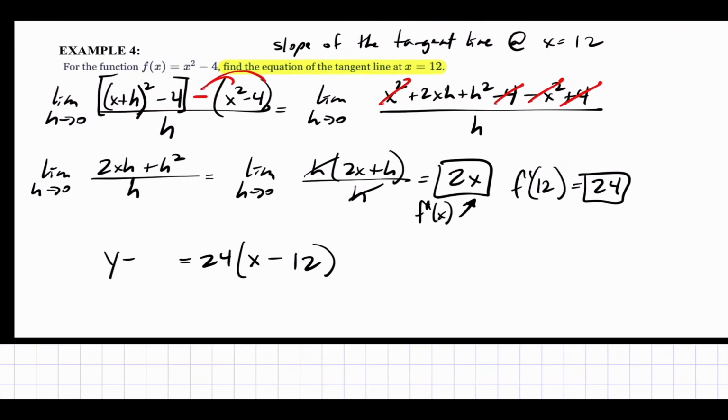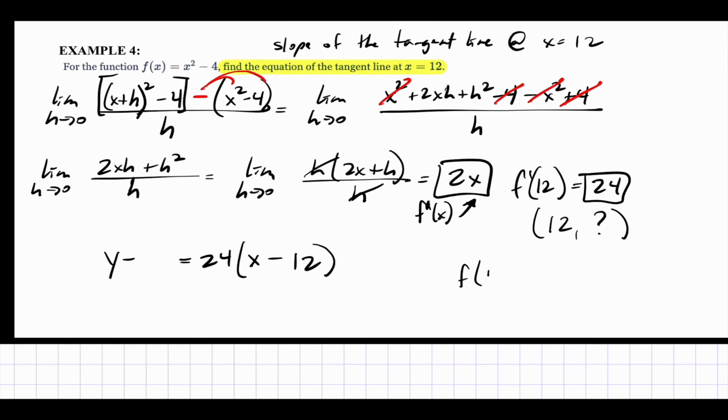So I got x, I need y. How do I figure out my point? Not y is 0. Not set it equal to. You guys are getting close. If I have x, this is a point, right? 12. This is a point on the graph. X squared minus 4. 12. How do I get y? There you go. Plug it back in. Plug it into the original and see what we get.